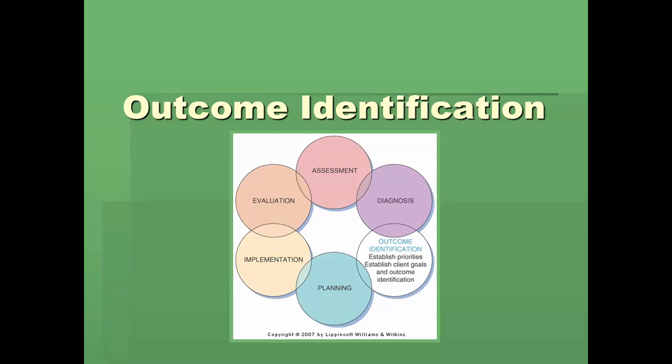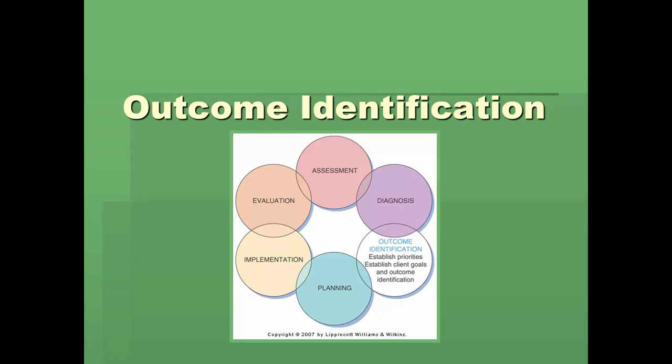So far we've done an overview of the nursing process and then dug in a little deeper on the assessment phase and the diagnosis phase. In this presentation, we're going to look at the next phase of the nursing process, which is outcome identification, and then also into the fourth phase of planning.